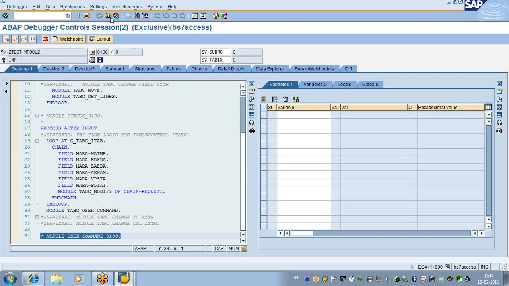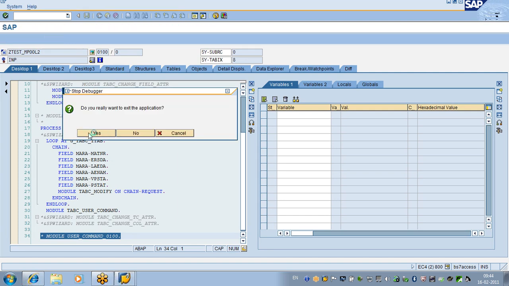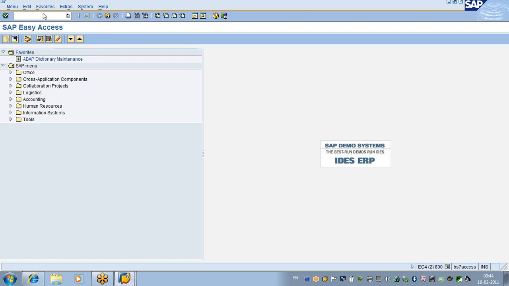I think the program was not activated fully. Sir, you should click the back button, sir. Back button? No, back button is okay. That you can put it later on.